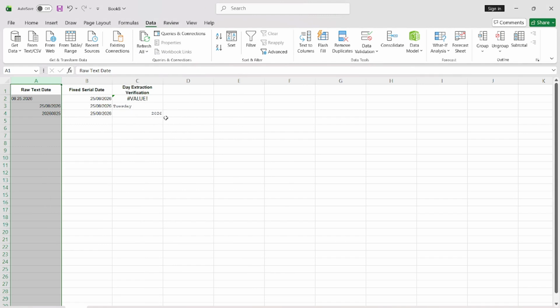Once you click Finish, Excel applies the conversion to the selected column. After the conversion completes, you should see that Excel now recognizes the values as dates. This typically improves sorting, filtering, and any calculations that rely on date logic. To verify that the conversion worked, you can click one of the cells in the converted column and check whether it behaves like a date.